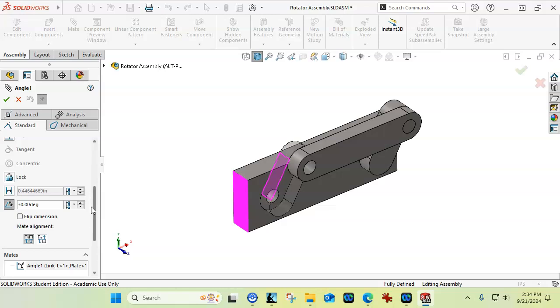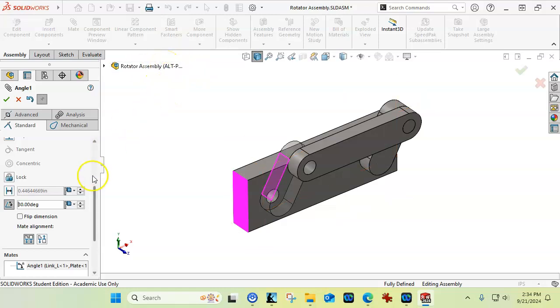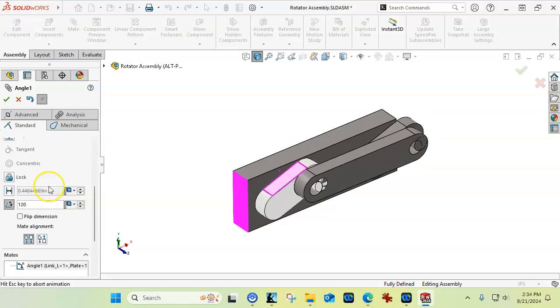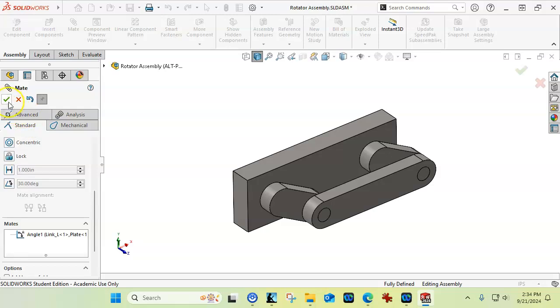and if we have multiple configurations, now you will have this little box with the stack of, do you want it for this configuration? All configurations are specific. Well, we only have 2, and we are in the alt position. I can tell because it shows up in the description. And maybe I want to send this to 120 degrees. All right, so it comes back around and we accept it.